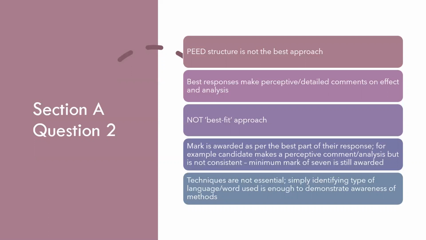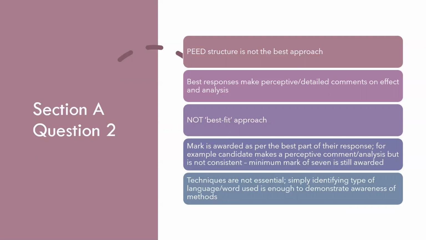You're going to get the marks as per the best part of your response. So let's say your first couple of pieces of analysis are like 6 out of 8. You're not then going to go down to 4 out of 8 because the rest of it is not very good. It will remain at 6 out of 8.